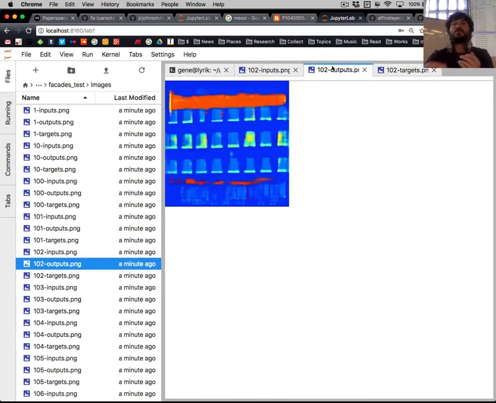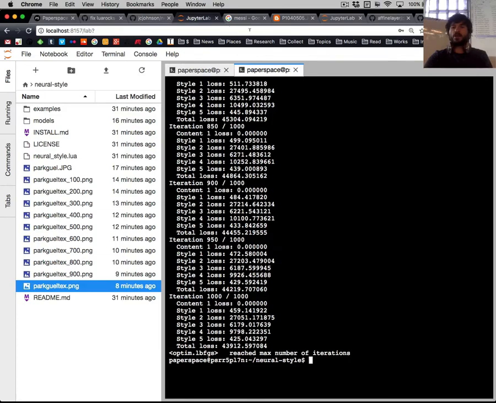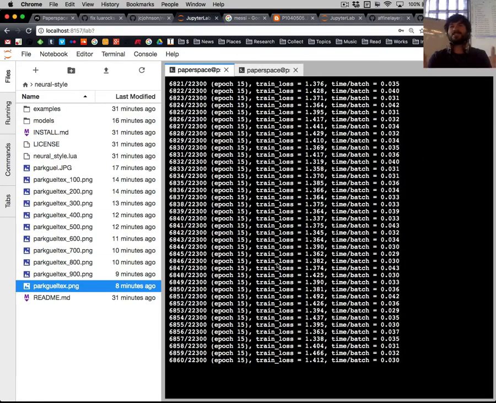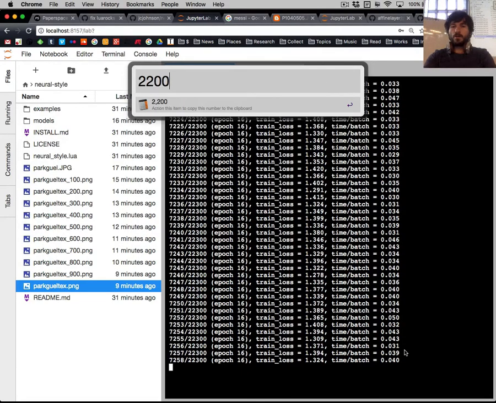If you train it for longer, it'll be better. And if you train it in reverse, you'd have it the other way around. So that's the basic pix2pix architecture. We covered pix2pix, style transfer and texture synthesis. And we're training char-rnn, but of course we don't have very much time. We haven't trained it for very long, so it's not going to make any sense at all. You can actually estimate how long this will take. There are 22,000 iterations going by at roughly 0.03 seconds.